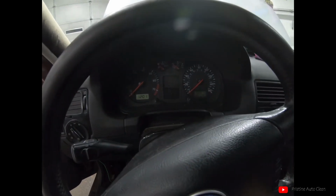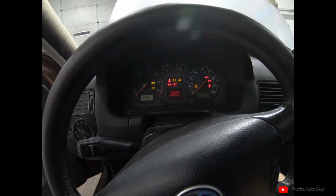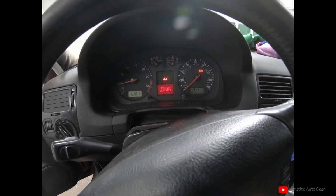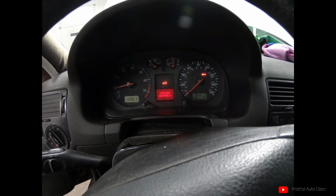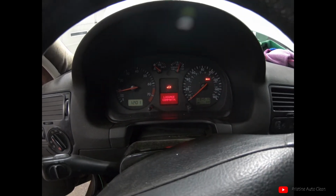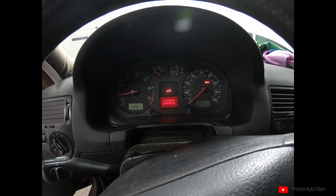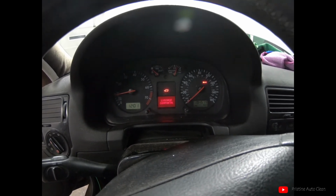And now for the real test. See if it starts. Check engine light's going. Look at that, 200,000 mile Volkswagen. Not a single error light on. I'd rev it, but I gotta get some heat in it first.